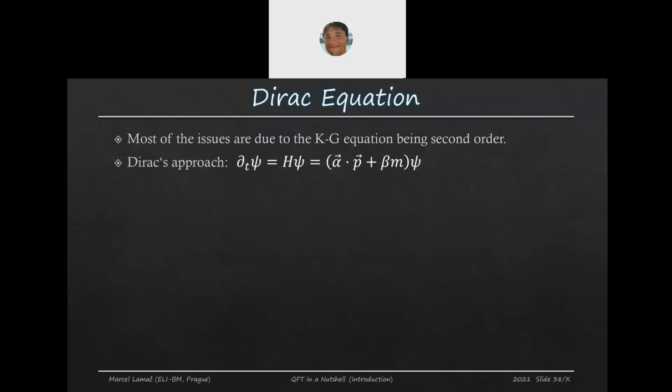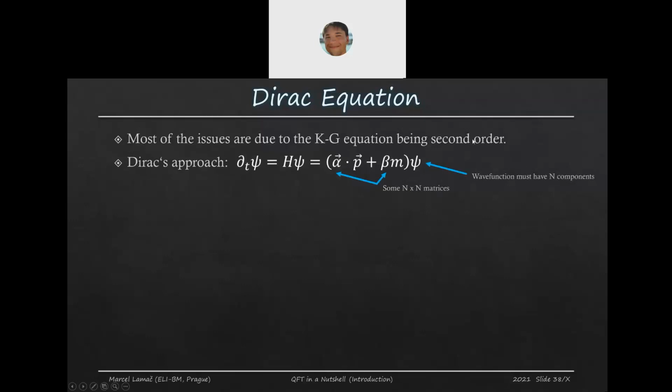So Dirac's approach was, okay, second order is a problem, let's do a first order. And let's do it completely generally. We just know that there should be some constant term, and there should be some momentum. So let's consider such a Hamiltonian. This is the momentum, we know that it has three components, and we can also consider some constant term. And for the hell of it, let's consider each component of this alpha vector to be some n times n matrix, and this beta to be also some n times n matrix, to do it generally.